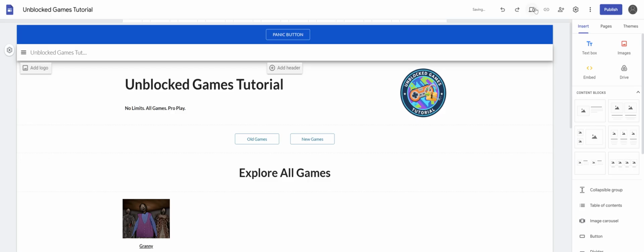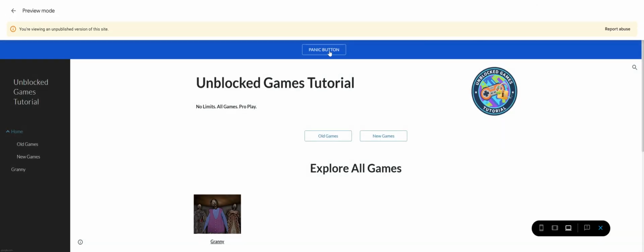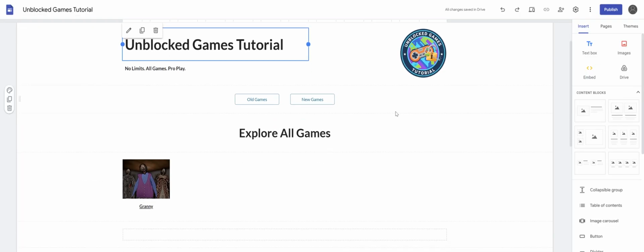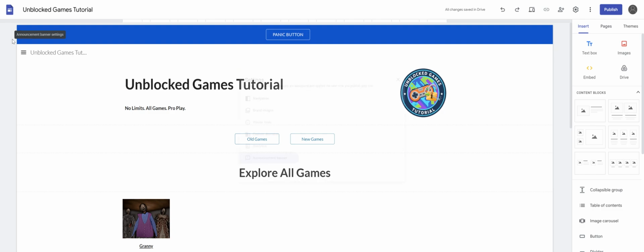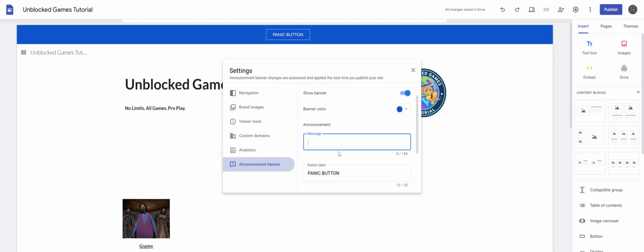And then yeah, so up here you click this button and it will bring you to Google. Very cool stuff. You can make it any color you want. Or if you just want a message, you can get rid of this. Or if you want a message and a button, then do that.